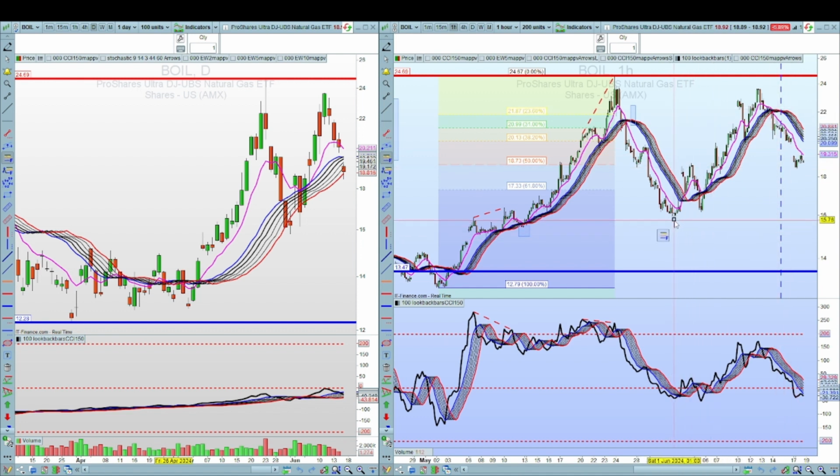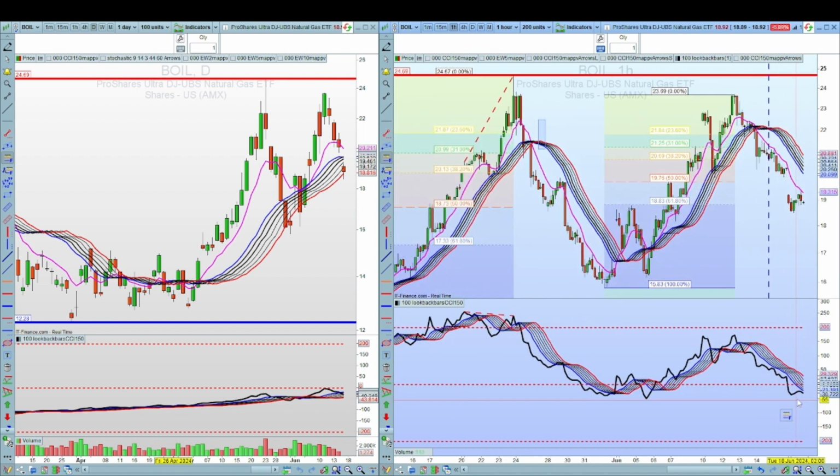If we draw a Fibonacci, let's take it back to that level. You can see there it's broken below the 61% level, or it's hovering around the 61% at the moment, which means it could bounce or it may continue further. And if it breaks much further, we're going to see further declines. There's no sign of a divergence on the CCI, so it looks like it may well continue further to the downside. So just be careful about trying to catch the low in the market.